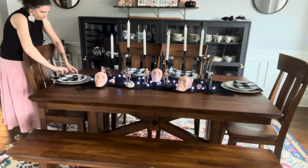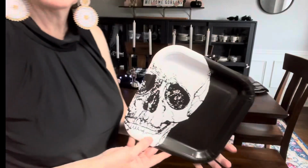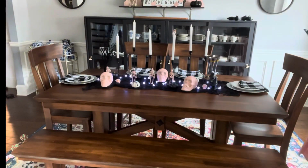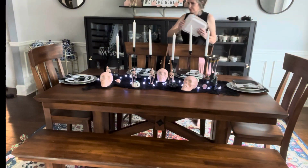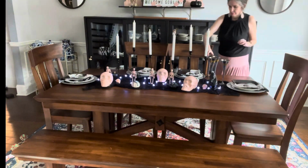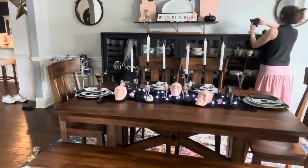I have these paper plates here that I'm going to be using. I was actually looking for some appetizer plates, but they are so expensive that when I was in Walmart, I thought, let me just look and see what they have. I was hoping to find some round ones, but the square ones will do. A pack of 10 was 98 cents. You can't go wrong with that. Super budget friendly.